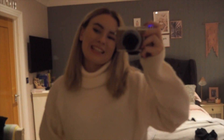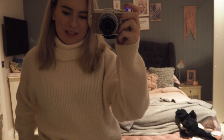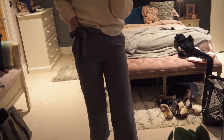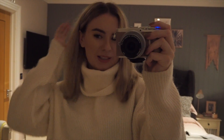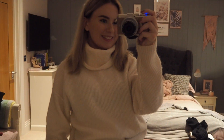Next up, the roll neck again. I really like showing the same piece in different ways in videos, because you can get such different looks from one item. I've paired my cream roll neck with these lovely Zara cropped grey culottes that have a little tie. Sorry about the mess in the background — I'm filming a couple of videos. I really love this look; it's super cute, still work-appropriate but a bit more fashionable, and still warm and wintry.